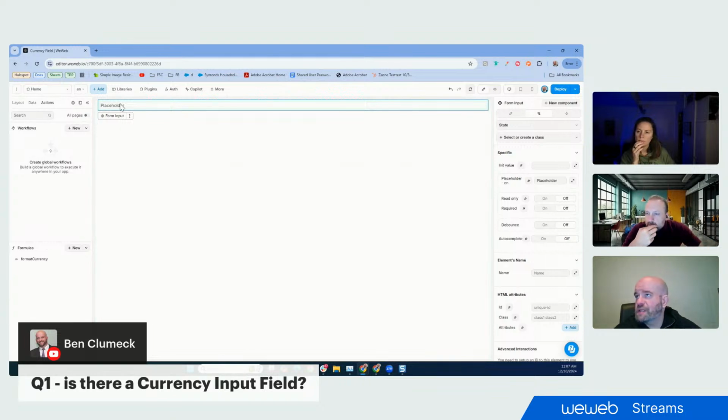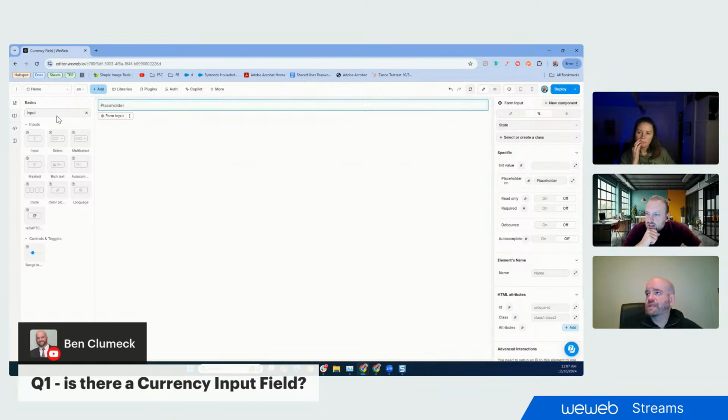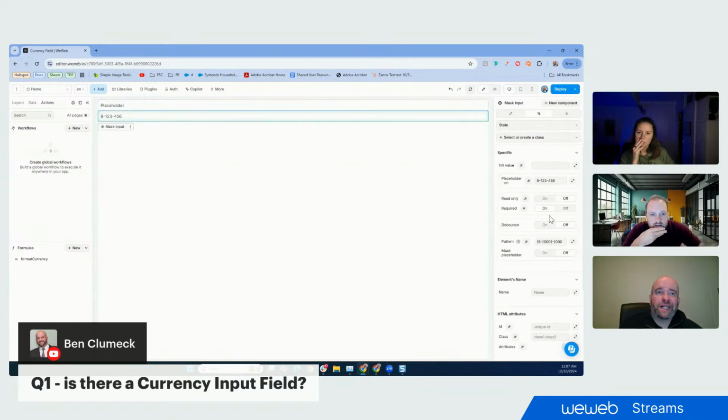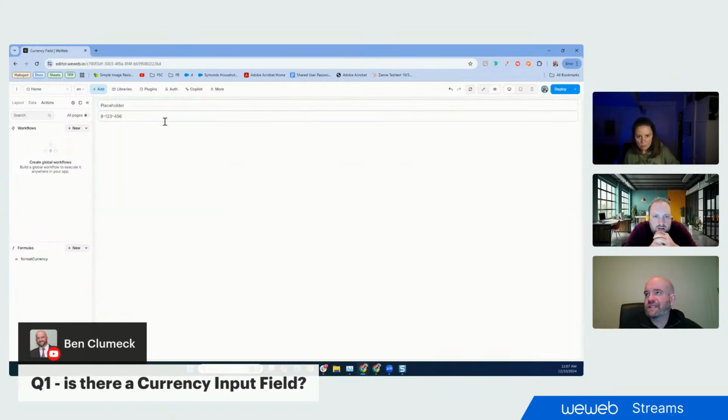If you go to the add panel, if you click add and you look for input in here, you should have masked. We tried that, but in the mask panel, the pattern doesn't really work if you have less digits.